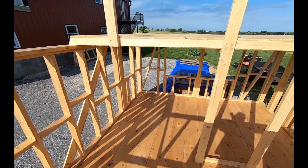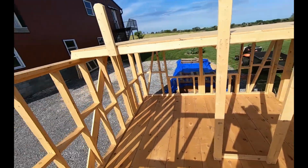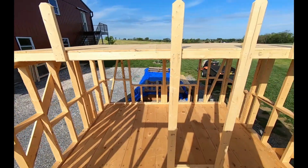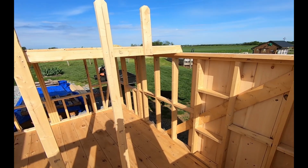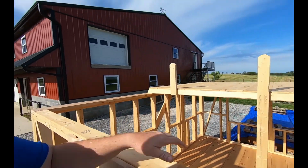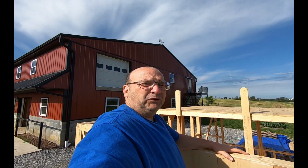And you look down inside, we have all our solid blocking in for nailers for our vertical siding. And that's where we're at right now. So, thanks for coming along. Let's get working on some more of this siding.